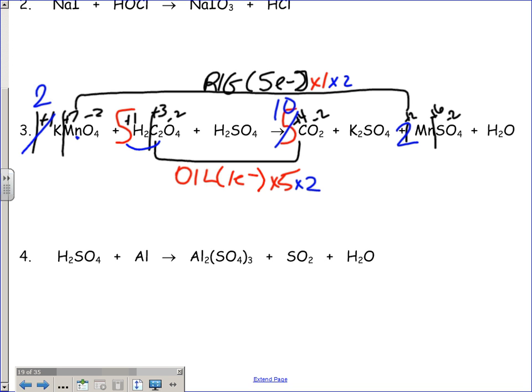And then now let's look at our electrons. Each of those carbons lost how many electrons? 1, because it went from a 3+ to a 4+. So if each carbon lost 1 electron, how many total carbons here? 10. How many here? So total electrons transferred? 10, and that's what we had up there. Okay, so this is like a lot of checking in your head. I'm really sorry. I do not like balancing this way. Only when you're in a real struggle do you have to balance this way. The other ones today we're going to do, I think, are easier.